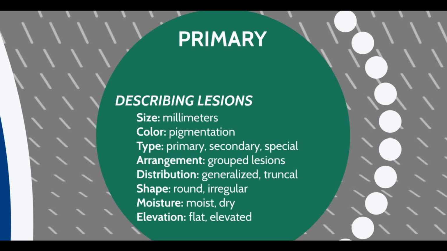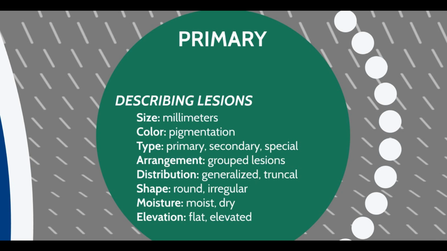Size, we're going to talk about it in millimeters. Okay, so if you don't carry a ruler on your ambulance, man, you can get one for 50 cents at a dollar store. Why is that important? Because, well, let's say that you are transporting to a trauma center with a significant injury, and you need to estimate the size of the injury, or if you want to be even more accurate in your documentation of your narrative, all you have to do is just hold a ruler up to it, look at how many millimeters it is.